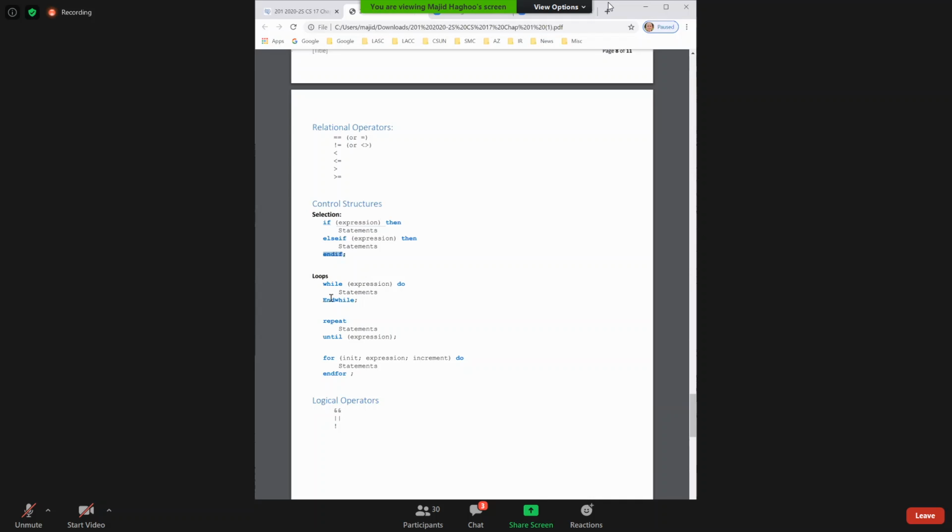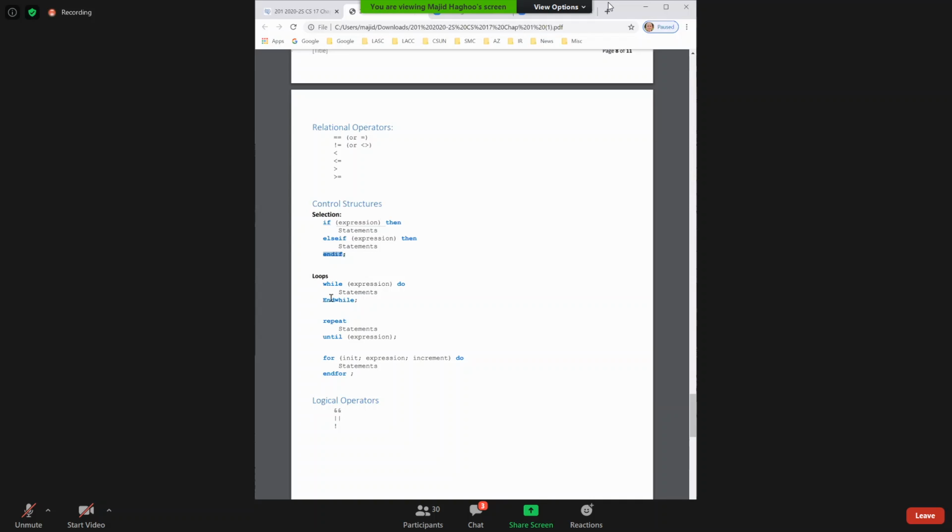Now, it works like this. You check the condition or expression first. If it is true, the loop begins. When you do the statements, after that you go out and check the condition again. The computer does it, you don't. This happens until the expression becomes false and the while stops.